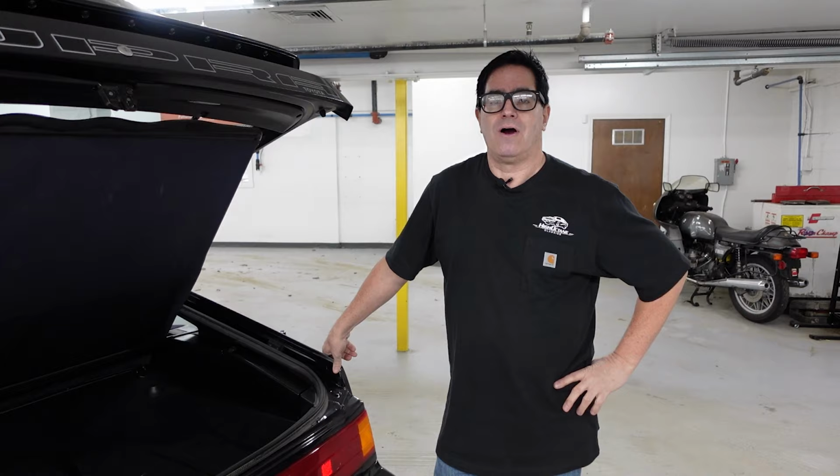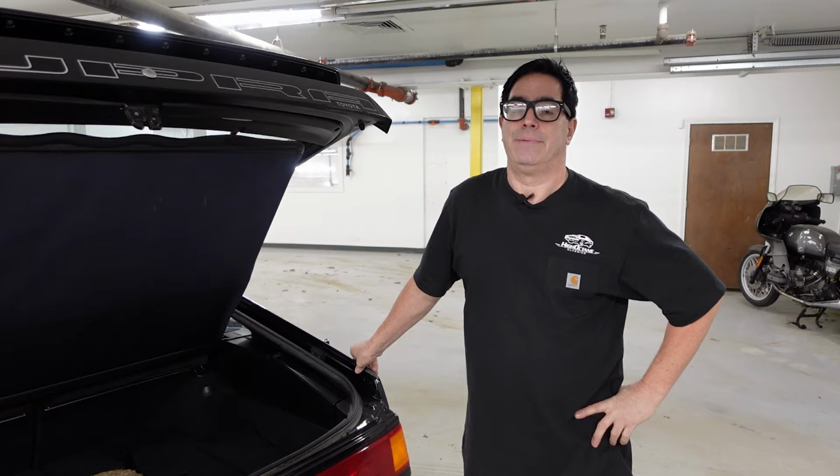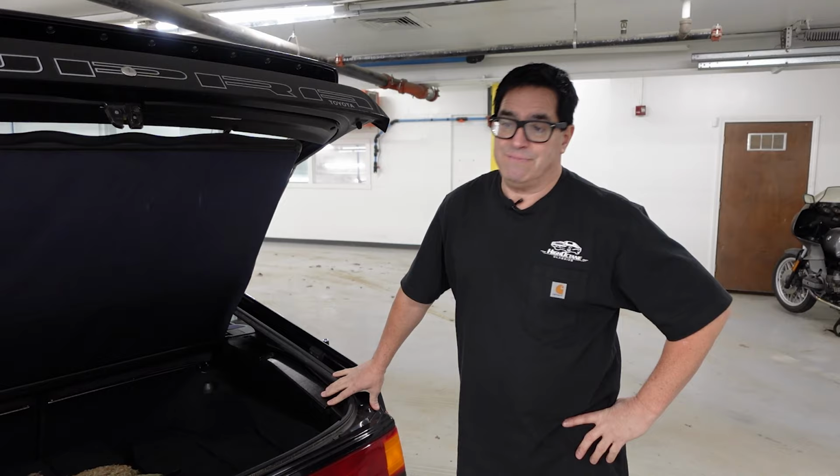And these 80s and late 70s Japanese muscle cars, supercars, performance cars are really coming on strong. And so get in ahead of the curve with this one. It's an unrestored original example. These things are heating up. So that's the story of this 85 Celica Supra. If you want to learn more, go to the High Octane Classics website.